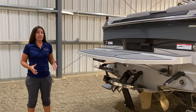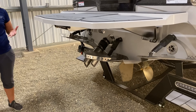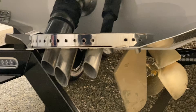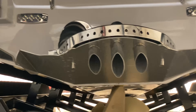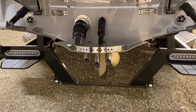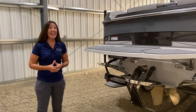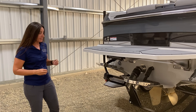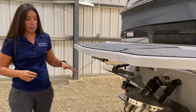The RI-265 comes standard with the Stinger Wake Plate, which creates or changes the running attitude of the boat by adding hook in and out of the running surface. When the Stinger Wake Plate is down, it creates more lift at the back of the boat and gets the nose down into the water. When it's up, it allows bow rise. This particular plate on the 265 is the Silent Stinger, which takes the exhaust of the engine and tumbles it through a series of baffles built inside the plate.